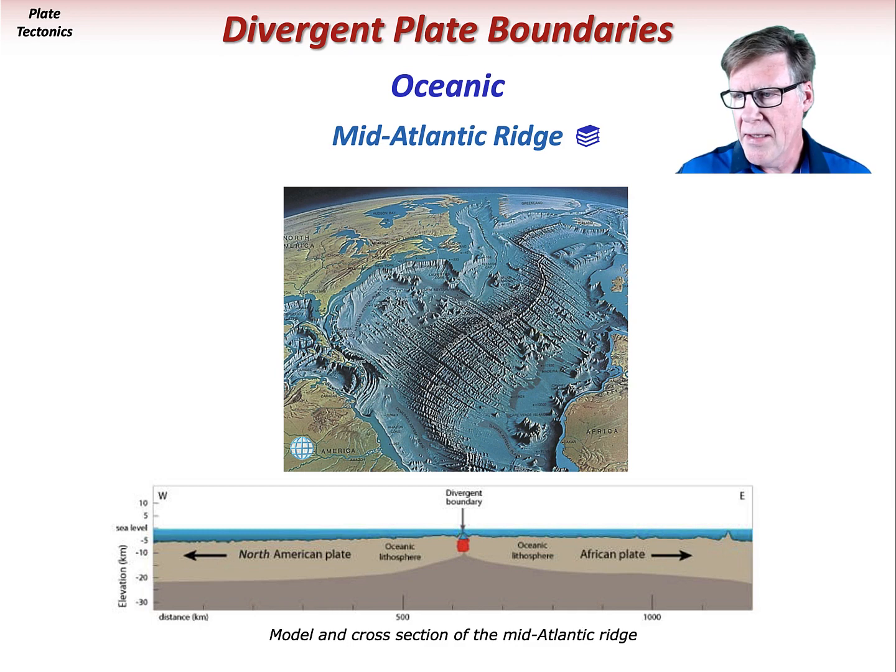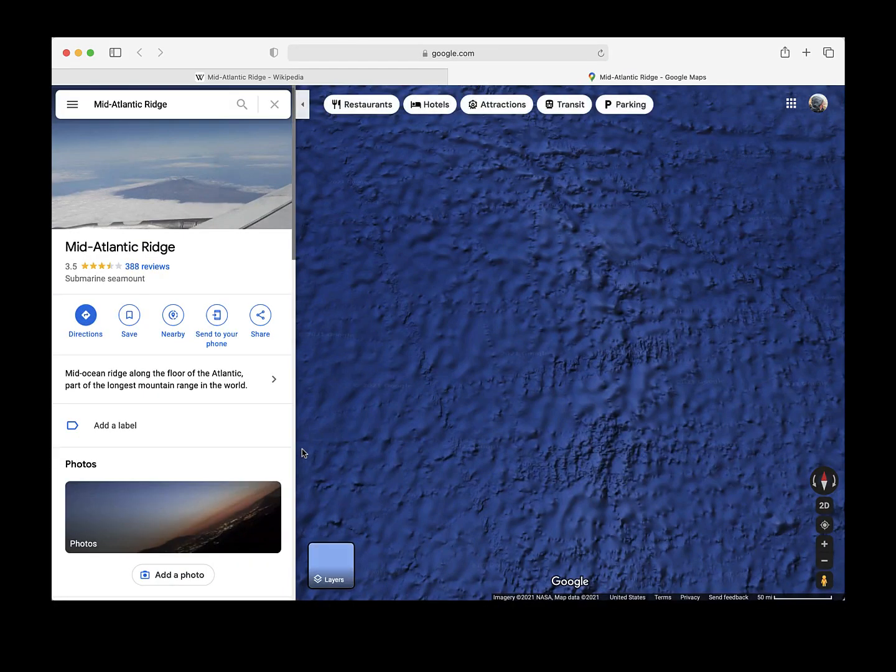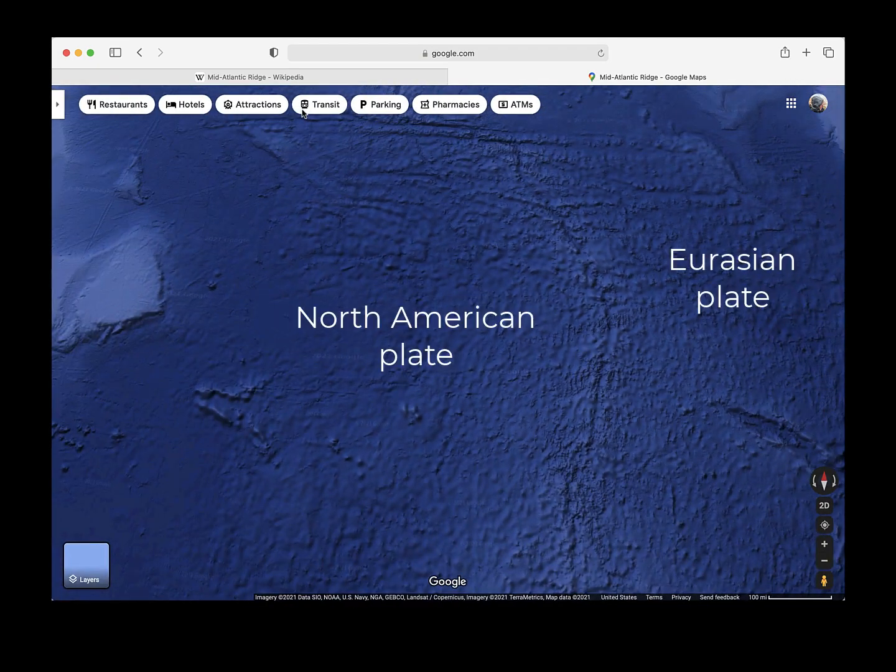When you look at the Mid-Atlantic Ridge in profile, it is a very subdued profile. This is to scale. It's a very broad feature. Even though at the ridge axis itself, the elevation above the surrounding abyssal seafloor might be over 1,000 meters, the underwater mountain range is really a low and broad feature. Let's take a look at the Mid-Atlantic Ridge, and there it is. And this would be it.